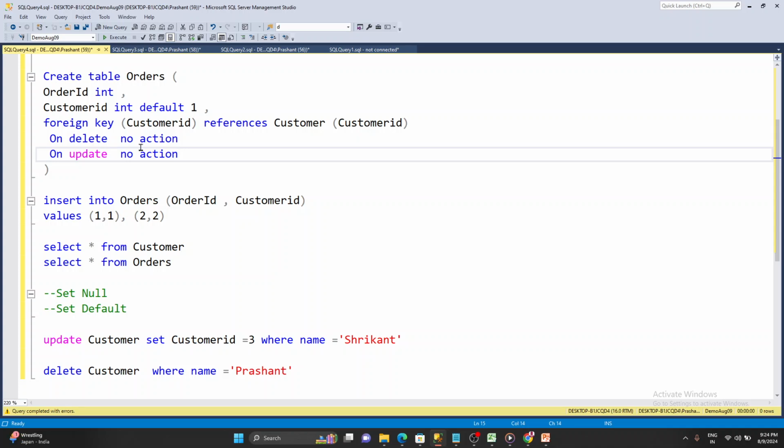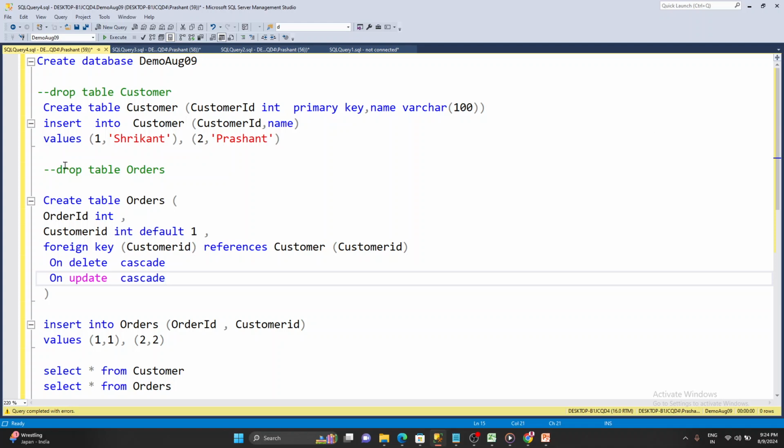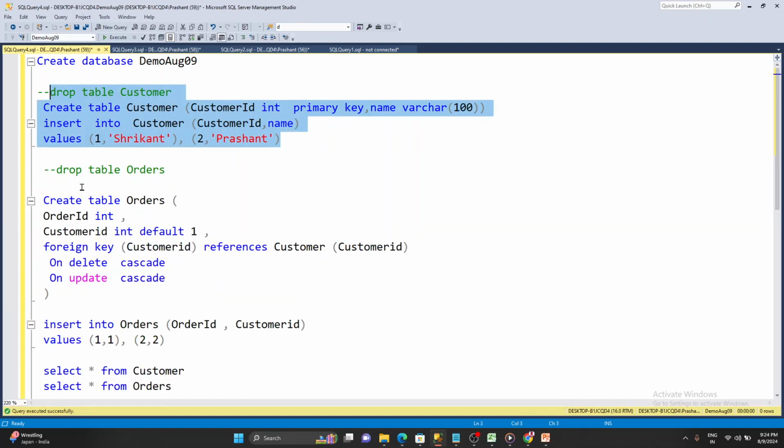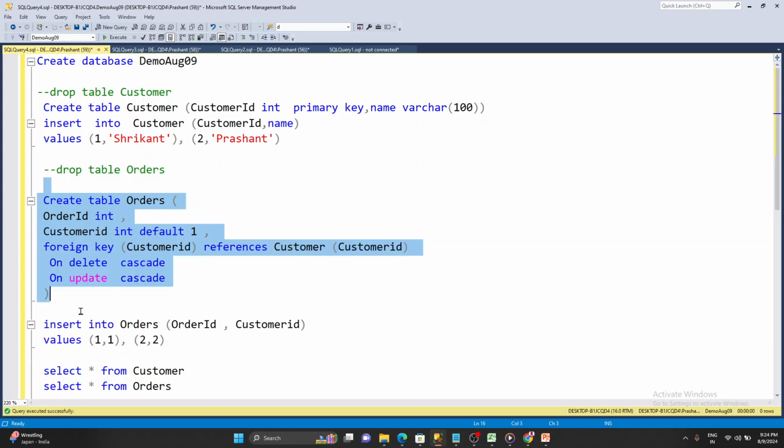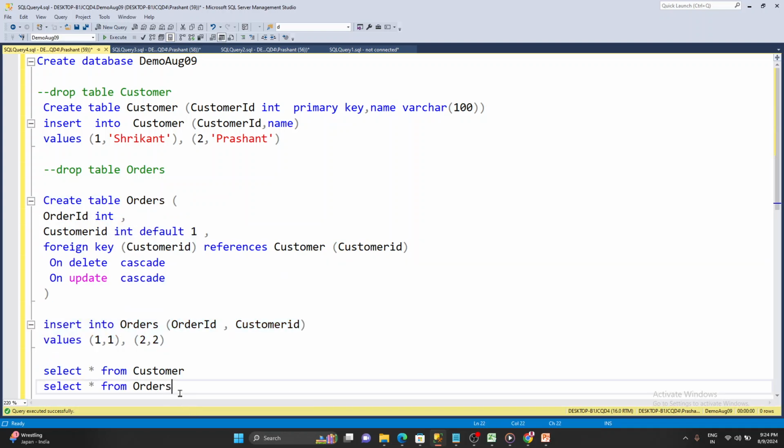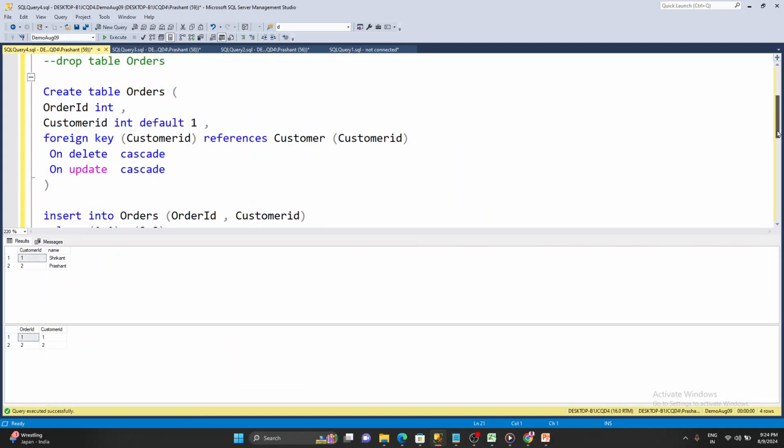Then the last one we are going to talk about is cascade. So cascade is one of the cascading rules. Whenever you do a delete or update on the parent table, automatically all the related rows in the child will be deleted. I am going to show you with a practical demonstration. So first let's create the system, drop the table, recreate this table, then create the child table, right? Just insert the data, make sure the data is present, just run it.